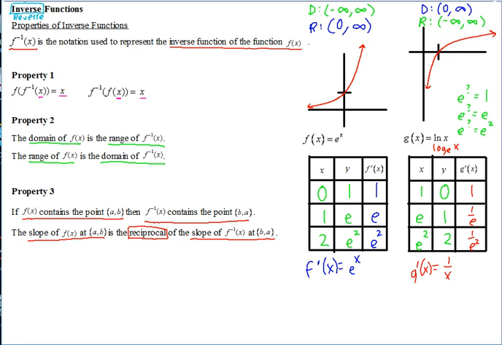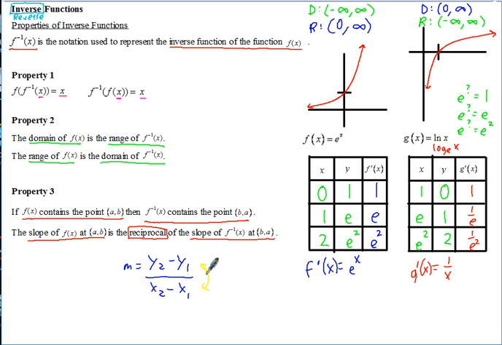Another way to see why that would happen, just looking at our pre-calculus slope formula between 2 points, remember it's the difference of the y's over the difference of the x coordinates, right? But since with an inverse function the x's and y's, or domain and range, are reversed, look at what's going to happen. If we switch the x's and y's, see how that's going to cause the slope to just be the reciprocal? That's what's happening here.